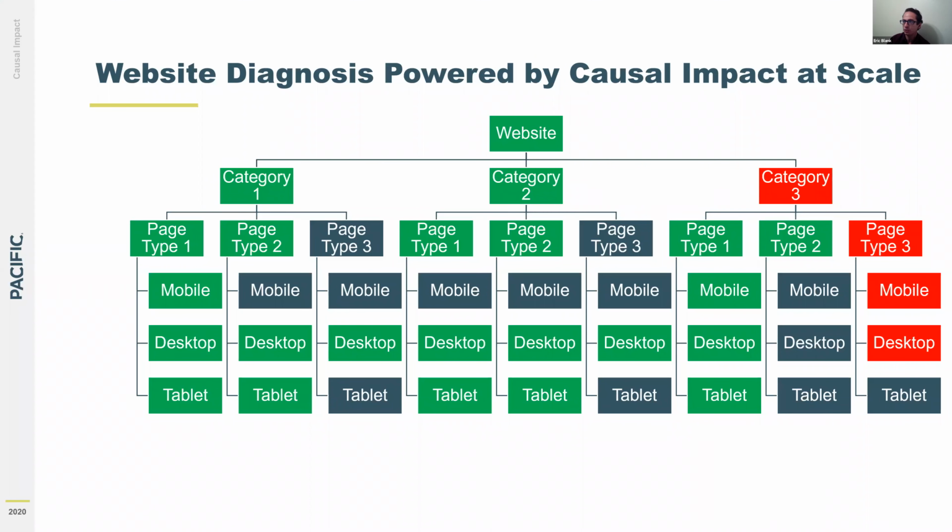So going back to our generic digital landscape here, in the case of testing, we're looking for a needle in a haystack, but depending on how large your business is, we could be looking for thousands of needles within thousands of haystacks. Sticking with the algorithm update scenario, let's say, again, your website is impacted like the above chart here. Maybe overall at the top level, the website actually benefited from Google's change, and therefore your entire website has actually improved. Neat. But as we peel back the layers and we start looking at all the lower categories, for instance, we can find that at some levels you were actually negatively impacted, and we'll need to adjust SEO strategy or perhaps the content on your site to get back what was lost, like we're seeing with category 3 in this instance. Pacific's Diagnostic can help you analyze and uncover the impacts from the top down on your website and brand.